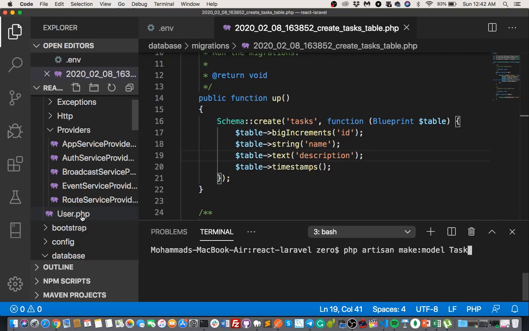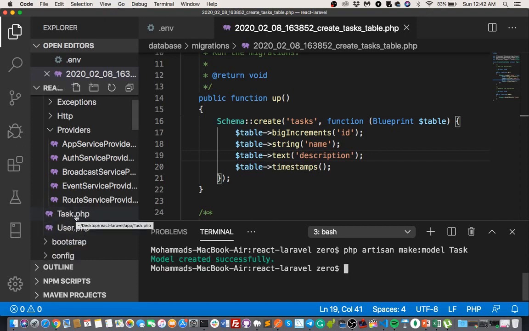But I'm going to create them one by one so you guys can understand what is happening right now. So php artisan make:model Task, then enter. A new model was just created.